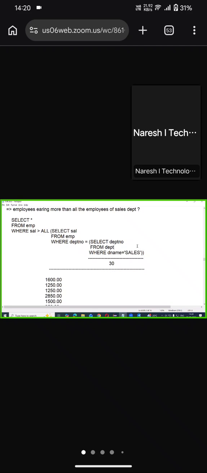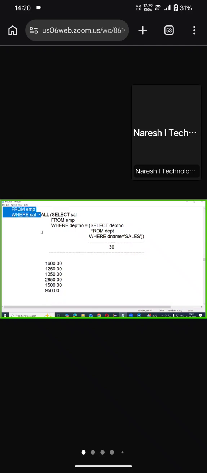Understood. Now, what does the outer query select? Earning more than all the values. Yes, there is a salary 3000. Selected or not? 3000 is greater than all the values. Yes. 5000, yes. 2000, no, because 2000 is not greater than 2850.